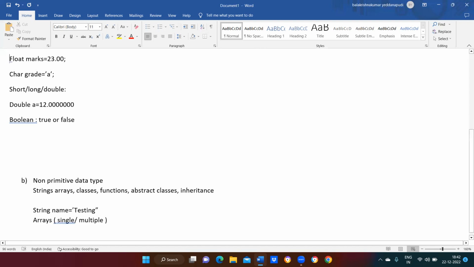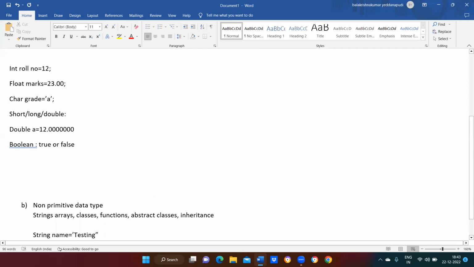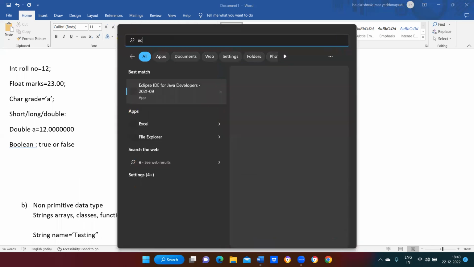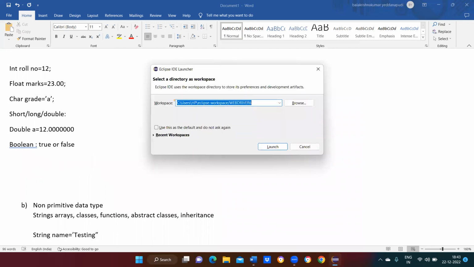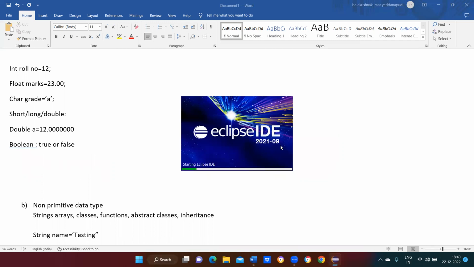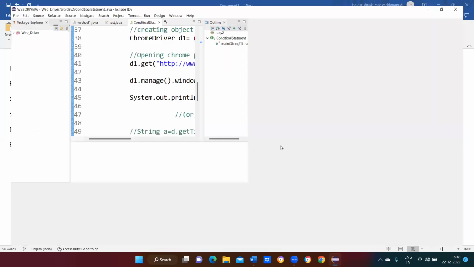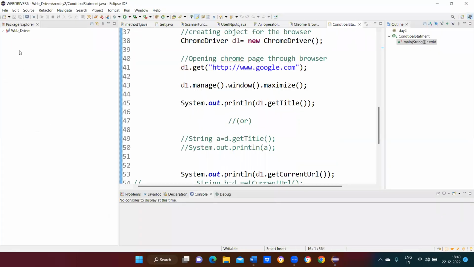We can add two integers, and we can add two float values. We can't add two characters, since when you add two characters, they automatically convert into the ASCII code. But we can add two strings, like Bala and Krishna. Two words are there, and we can concatenate those two. So we can add two strings, but we cannot add two characters.